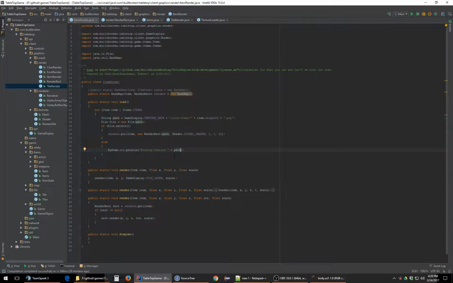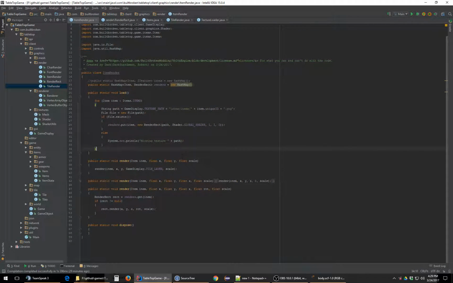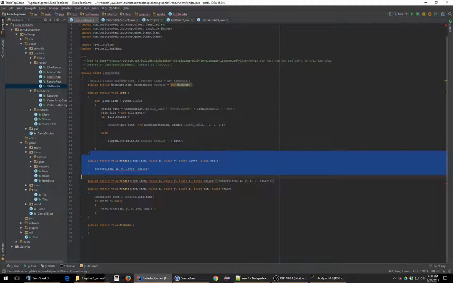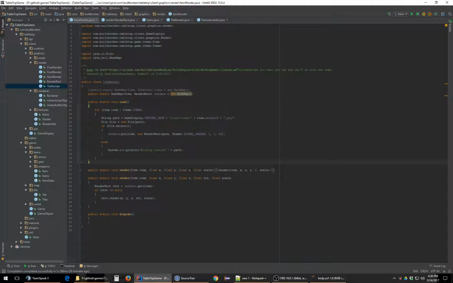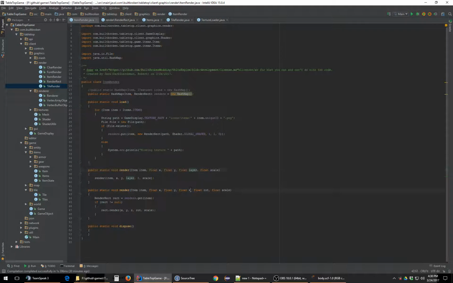So we're going to load textures, and then we're going to be able to render these. I'm going to put layer on all these, because layer is going to be required to render everything. And actually, we don't need this if we're going to have this one down here. This one requires layer. I'm going to change this from Z to layer because I started transitioning this to make it less confusing, because we only care about X and Y as the position data.